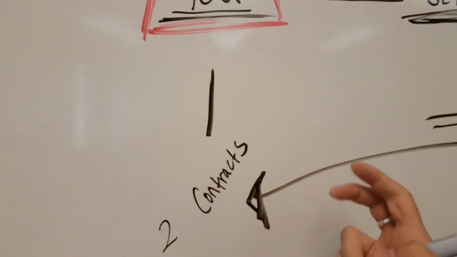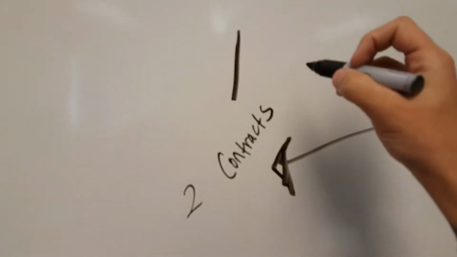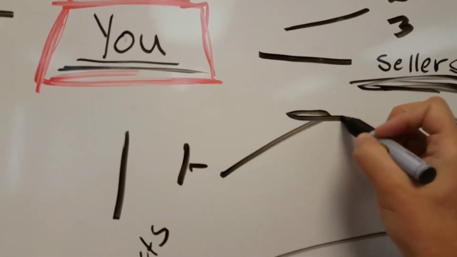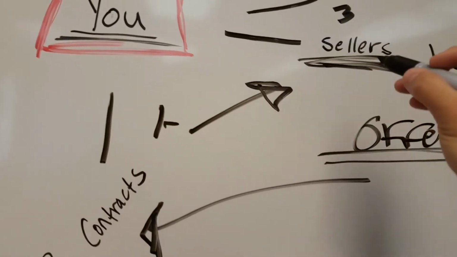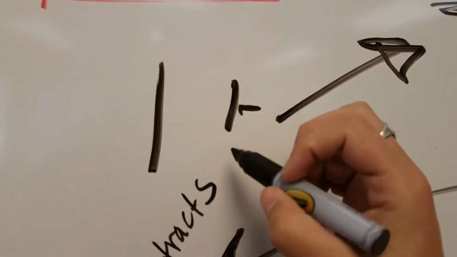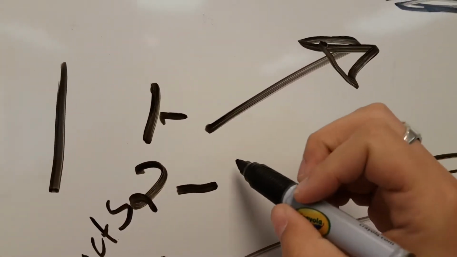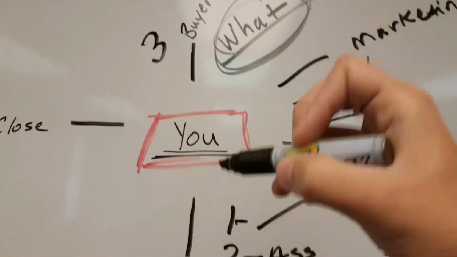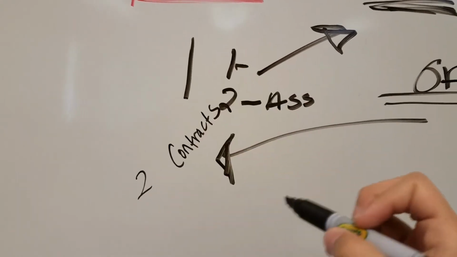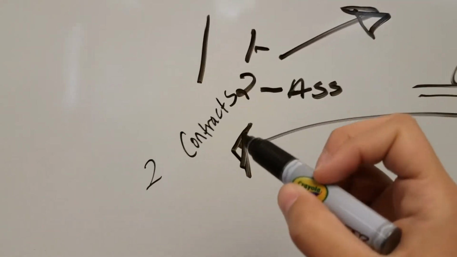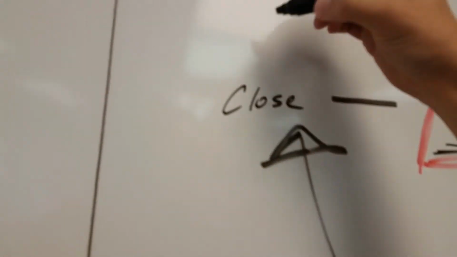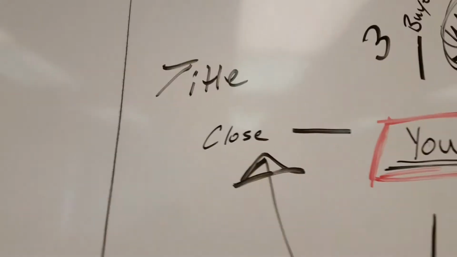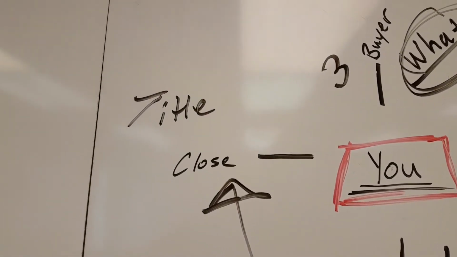We got contracts. We've got 2 contracts. Contract number 1 is with your seller. This is a purchase agreement. Contract number 2 is an assignment contract. I'm going to call it an ask contract with your buyer. So now we take both of these contracts and we move this deal forward up to closing. Now for closing, you're going to have a title company. Or in your state, you might have a closing attorney or a lawyer.